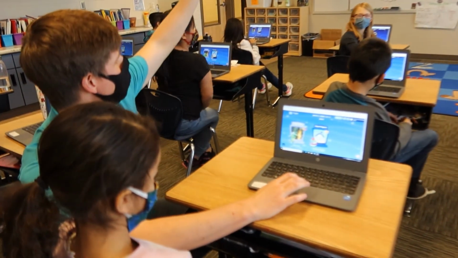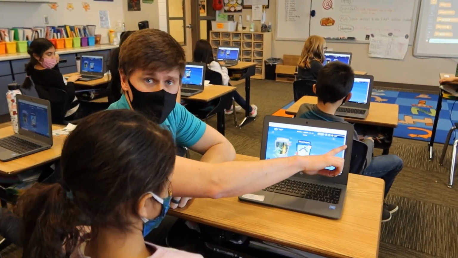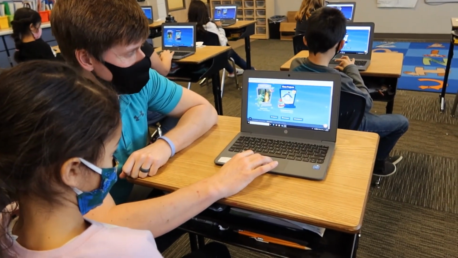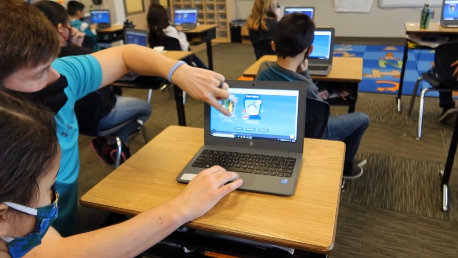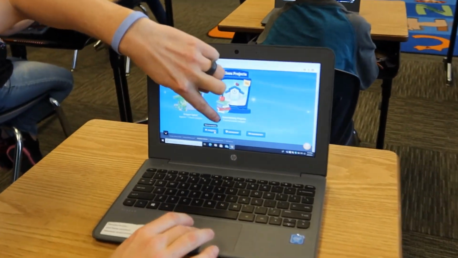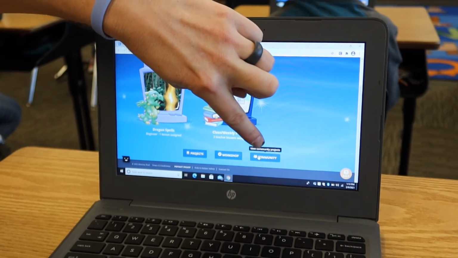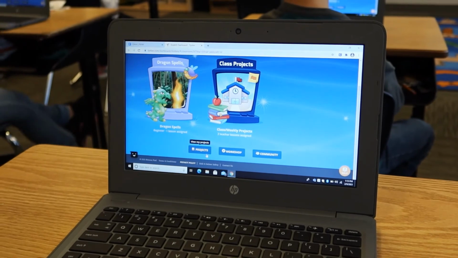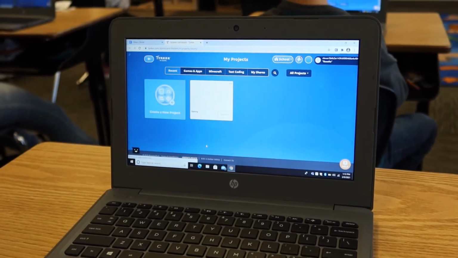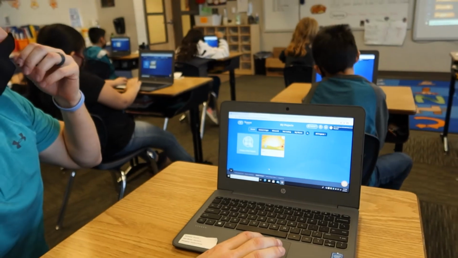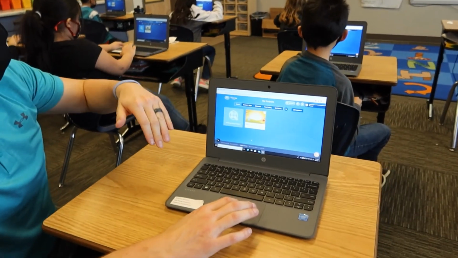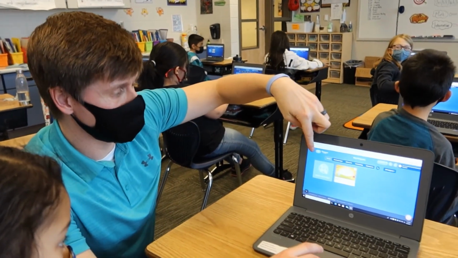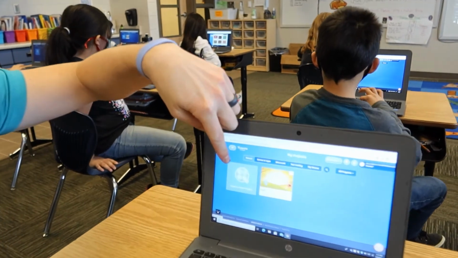Okay, so everybody, down on the bottom. What we need to do is scroll down all the way so our bar can't scroll down anymore. And then what happens is we have 3 little words down here. We got projects, we got workshop, and we got community. So what we need to do is, creating a blank project, click that word projects. When that happens, we come to 2 options. You have your old project. You guys are going to have probably no project, and that's okay. So we're going to click that blue square that says create a new project.